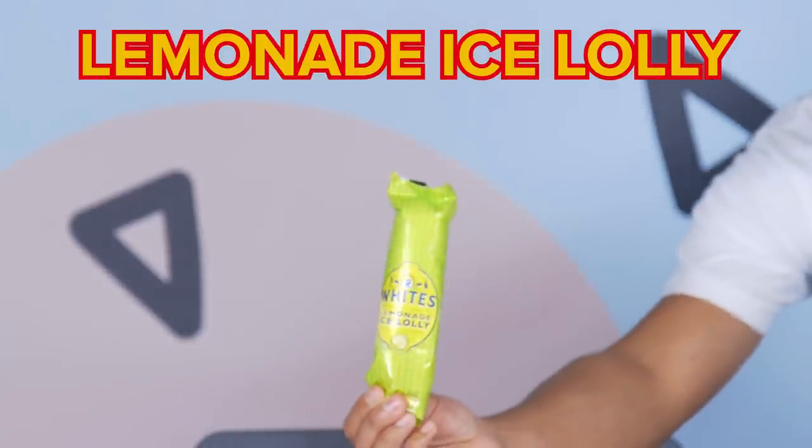So next we've got the White Lemonade Ice Lolly. The smell of the lemon already — it's got a bit of a pattern to it. The Lemonade Ice Lolly. It's not too icy, do you know what I mean? Biting it is even better — you're basically drinking lemonade once you bite it. This is quite nice. I'm surprised by this; I just thought it was going to be like a big ice bowl. I would give this Lemonade Ice Lolly a 7.5.